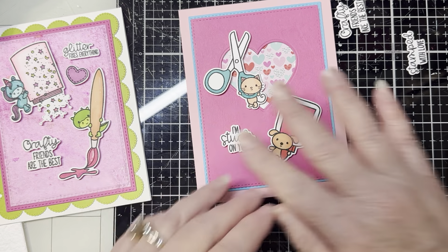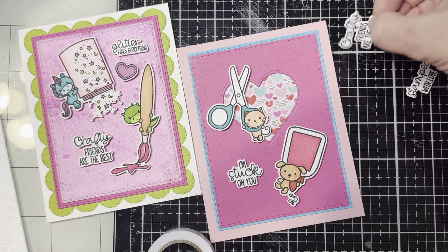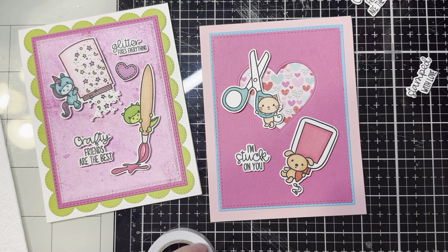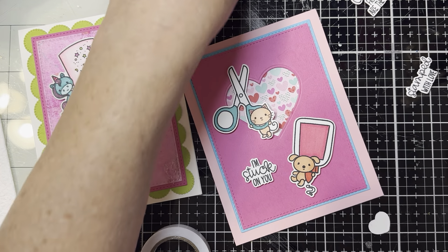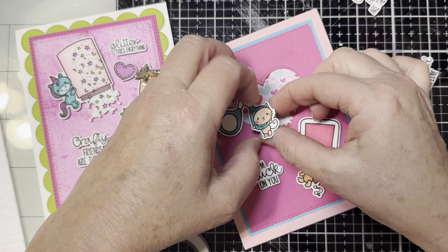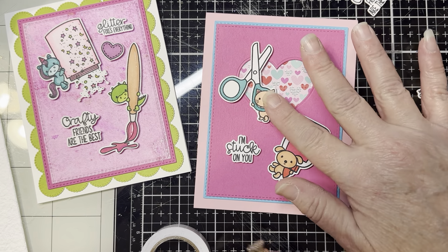These do look kind of simple — I realize that, but sometimes simple is good. I think I'm going to leave the heart off of this one since we have the heart background here. And then 'Crafty friends are the best friends.' This one looks a little bit wonky — it probably could have used another base. It's slightly smaller. Let me see if I can squeeze this underneath to lift it up a little more and give it a little more dimension. There you go — now it's almost flat, almost straight.